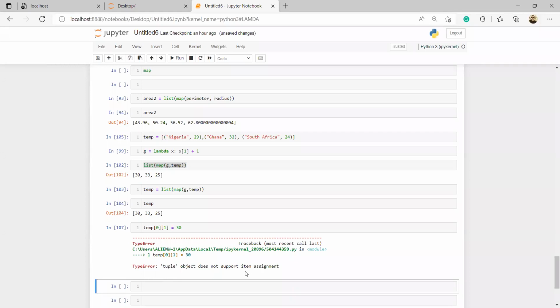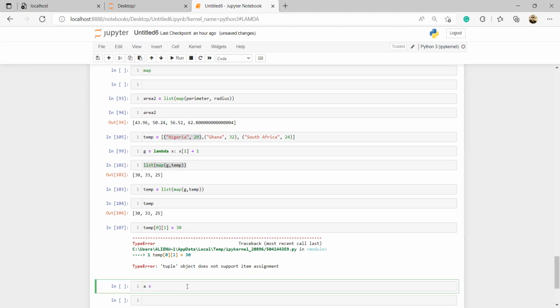Not support item assignment. So remember, what is this? This is a list, isn't it? What we have here is a list. A list of what? Strings and so on. So anytime we put it here, this is the list, because this is a collection now. So remember that what we have here is actually what? A tuple. Because a tuple is what? So remember how we put tuples? This is how we put tuples now.